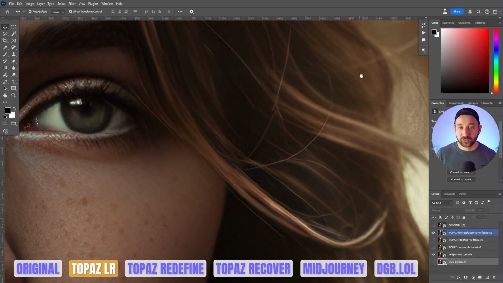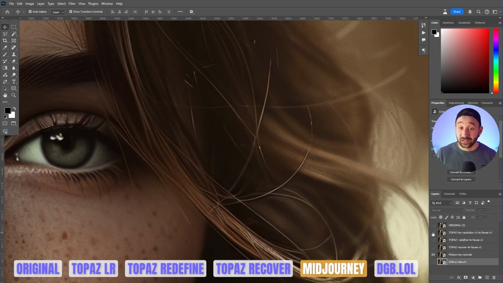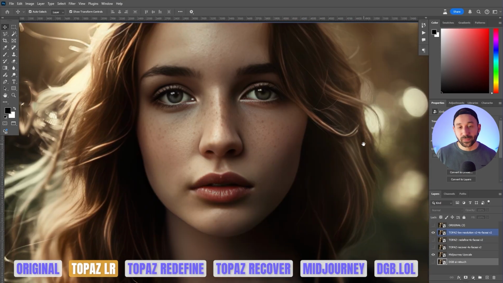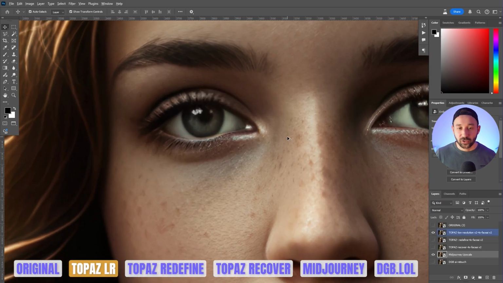The hair is always difficult as well. Right here, so this is Topaz, and this is Midjourney. I think Topaz did this better. But yeah, just my personal opinion. Of course, if you're using Midjourney and you have that built-in upscaler, you don't need to go separately to Topaz, right? If you want to use the Midjourney upscaler, it still gets really, really good results, no doubt about it. But yeah, let's zoom back into the eye and compare some of the other models.